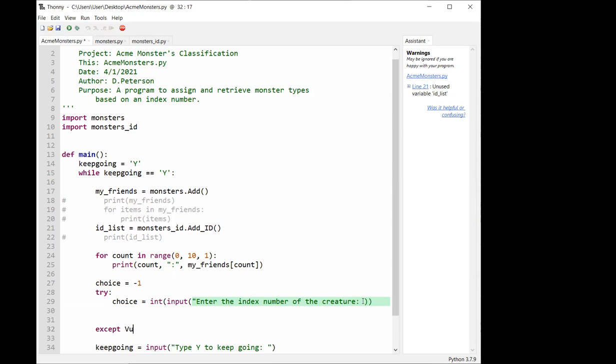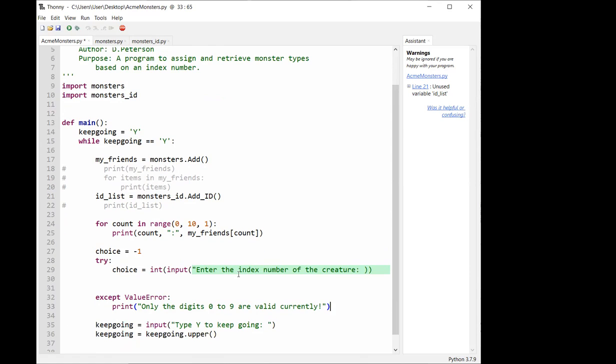And I'm going to make it ValueError. And then print something like that.